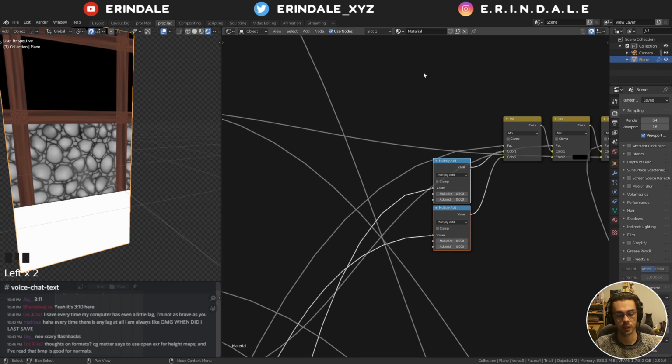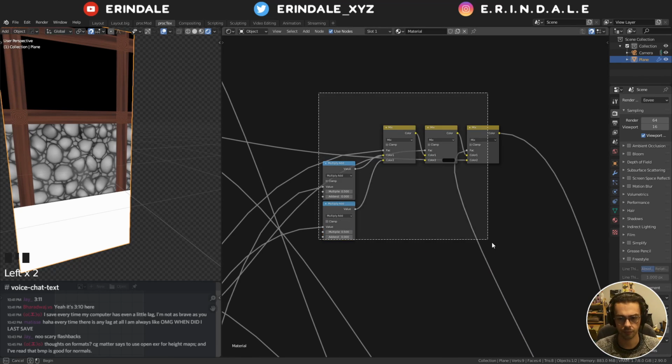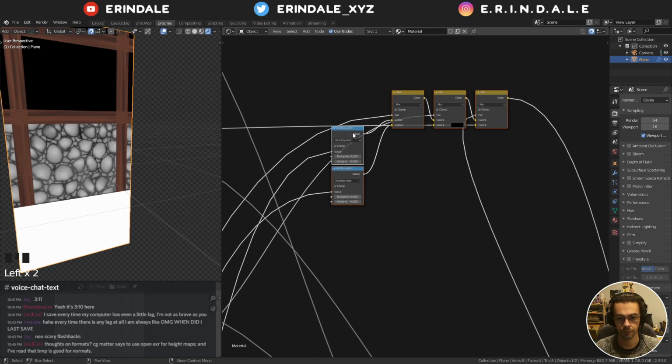It's certainly a big format anyway. It lets you do 32-bit float. Yeah, I don't know if they're compressed either. I've never actually tried bump as a format for doing this.